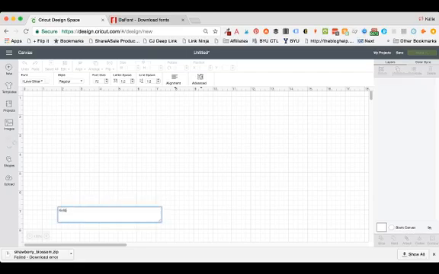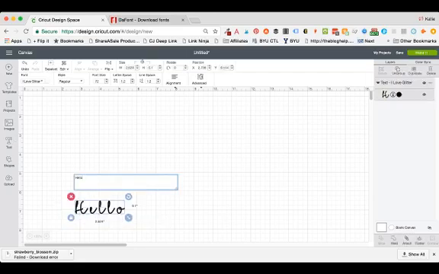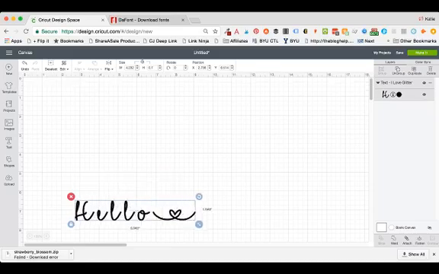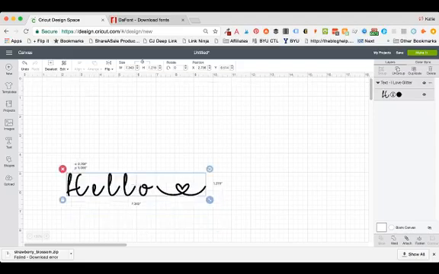And something fun about this font, the I Love Glitter font, is if you do an underscore, it puts a little heart. So I think that's really fun. I don't know, I'm a big fan of things like that. So I'm actually going to show you guys a technique with this in a little bit. So I'll save that up there.